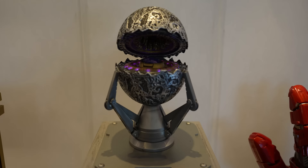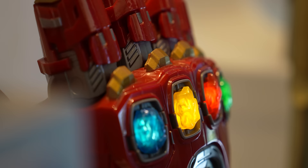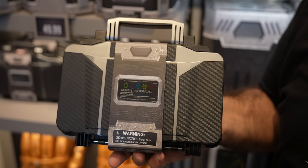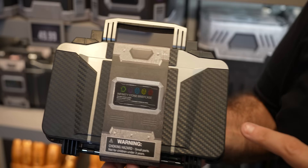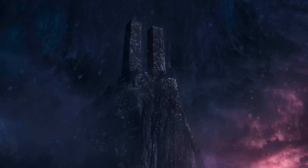The cool thing is the Infinity Stones are kind of like kyber crystals — they're interchangeable. You could take the Time Stone out of the Eye of Agamotto and put it into the Aether, and the Aether would turn green. Or take the Stone out and put it into the Tesseract, and the Tesseract would glow red. It has almost kyber crystal functionality. If you get an artifact and want to change out the Infinity Stone, you can buy a briefcase that comes with all the Infinity Stones except the Soul Stone. The Gauntlets are $99.99, or — as they jokingly put it — you could throw a loved one off a cliff and get it for free.